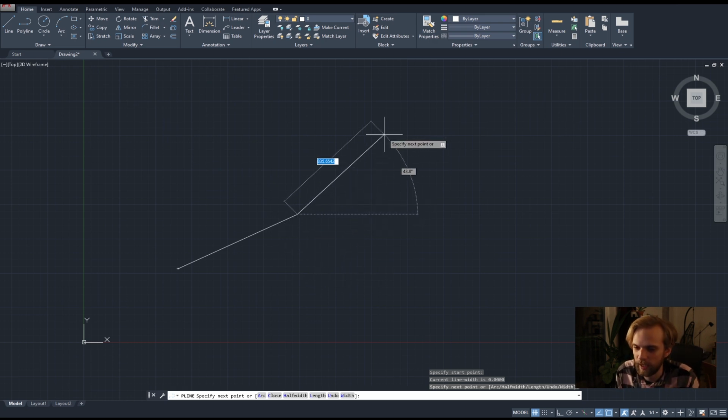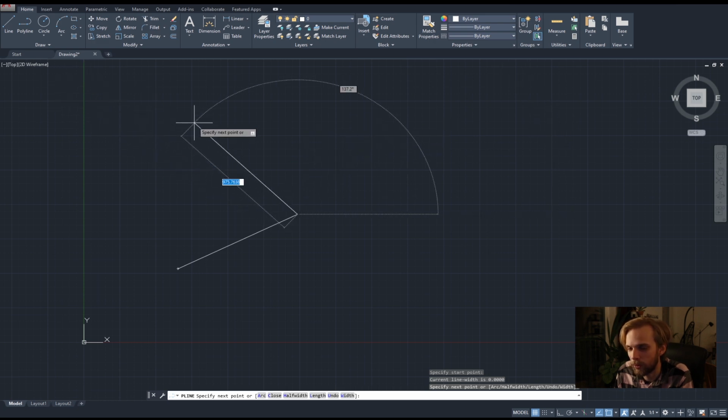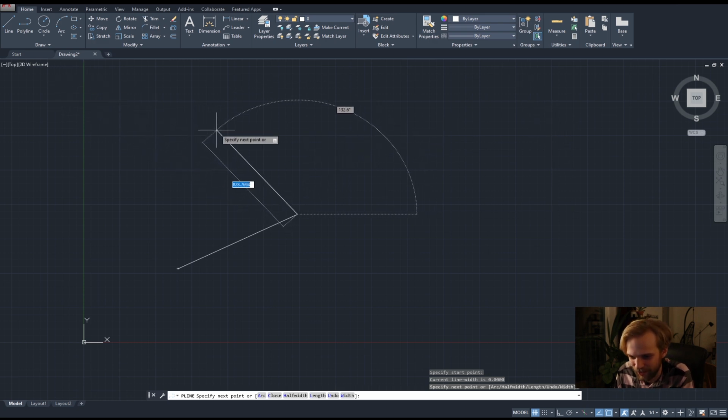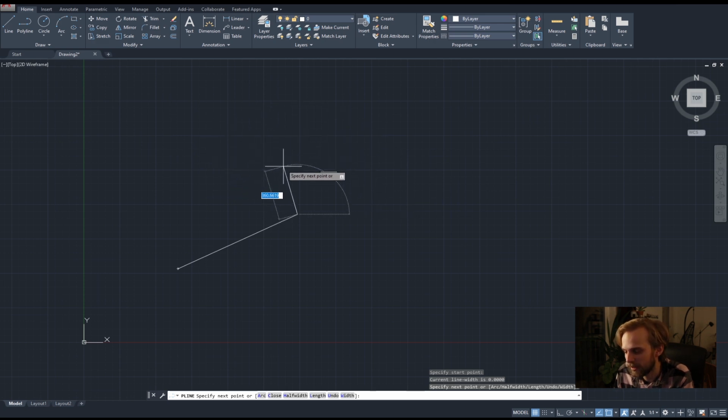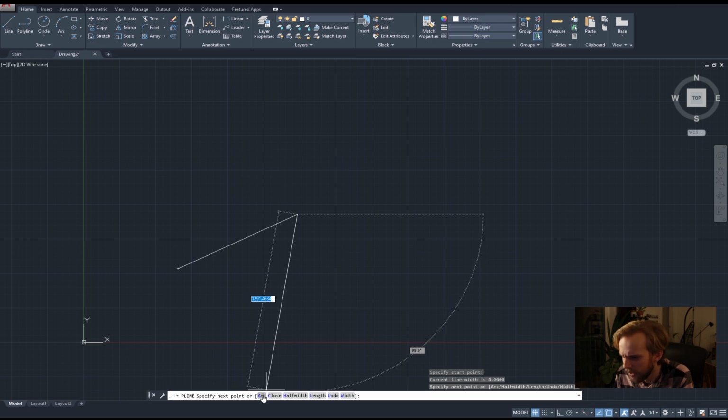Once you have a problem to solve, then you will learn that different tools have small settings that you can tweak to solve that problem. We definitely don't have time to go through all of the settings of all of the tools in AutoCAD. It's a little bit too big for that. But the basic one that I want to show you is the arc, right? And you can see that A is highlighted, right?